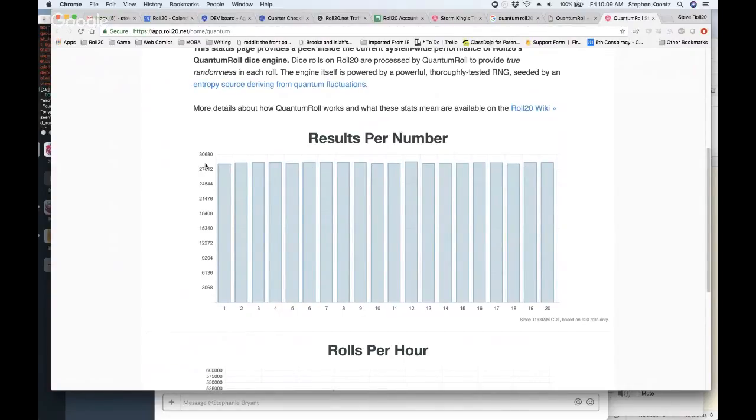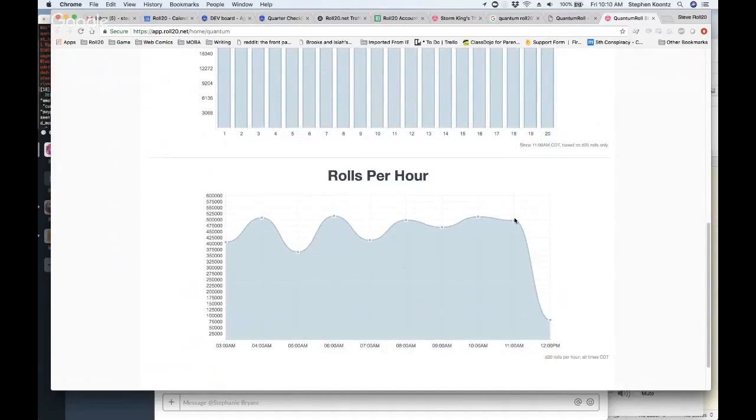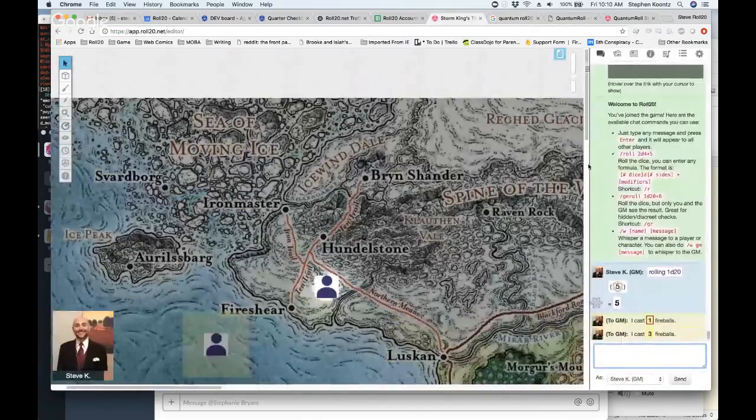There have been, it looks like, several hundred thousand D20 rolls, and as you can see, the level of randomness is within under a fraction of a percent across the board. And wow, the bigger the sample size you get, so yeah, just in the last hour, there were about 500,000 D20 rolls, and they are so much more random than you would get from plastic injection-molded dice, the most common dice out there, where there's a mold and plastic gets injected into it. The very minute imperfections that a person playing at a table would never notice make them even less random than that.